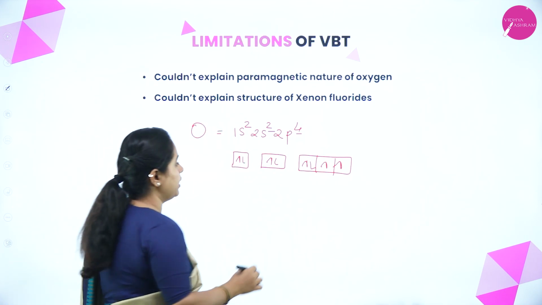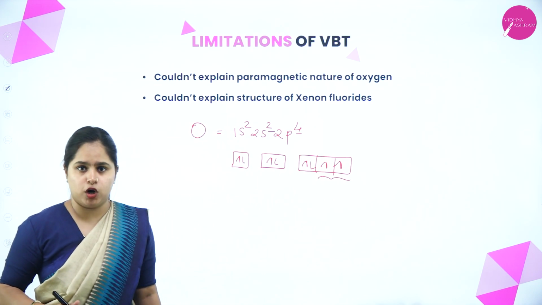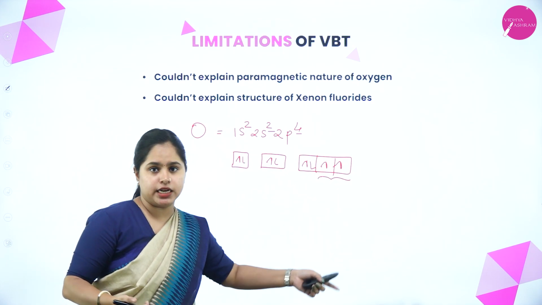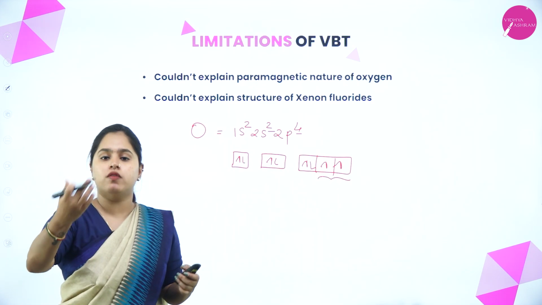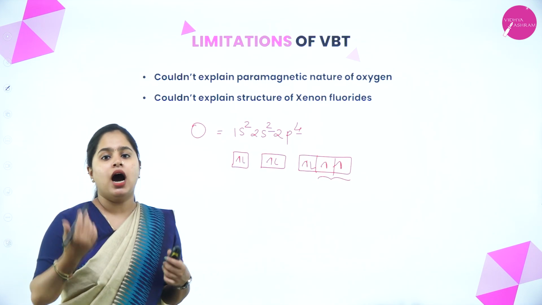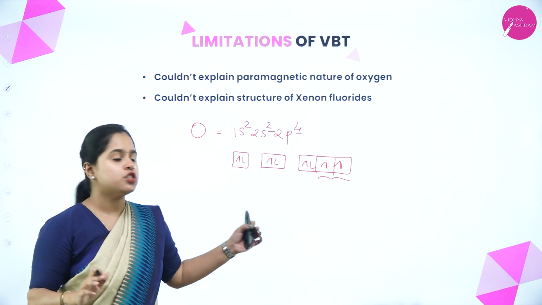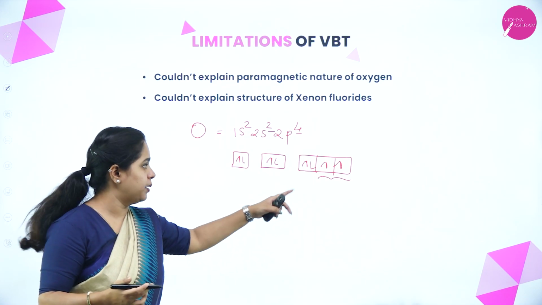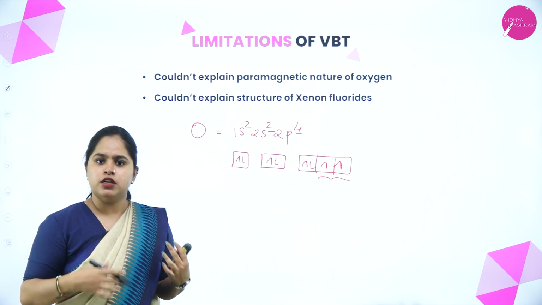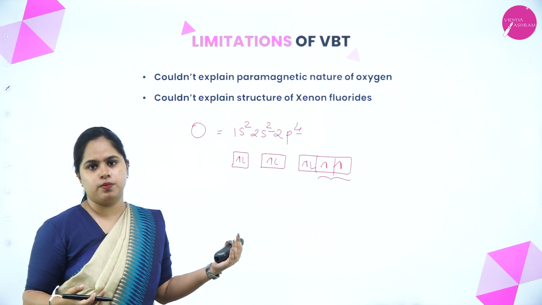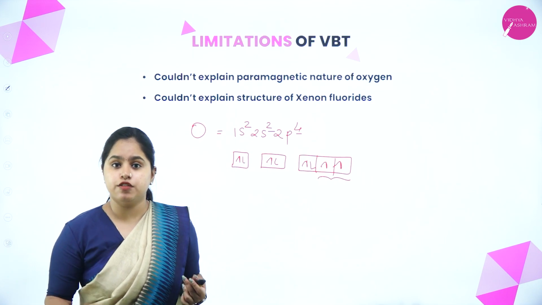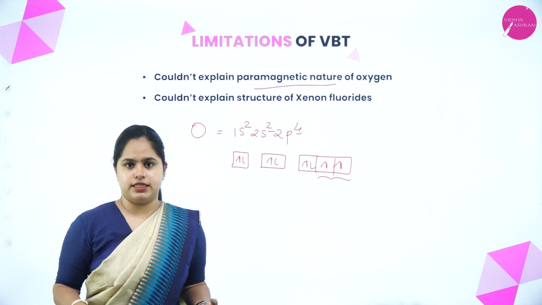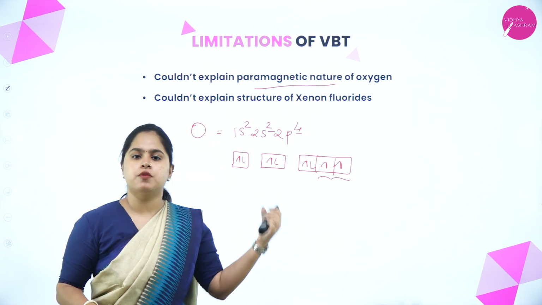So in this case, we know that yes, 2 unpaired electrons are present in the p orbital. So if it has to bind with another oxygen atom, what happens? Now these unpaired electrons, the atomic orbitals will overlap with the other atomic orbitals containing unpaired electrons, and that is how they form the chemical bond. So according to VBT, if they are forming chemical bonds using the unpaired electrons, they pair up, right? So, in that case, it should be a diamagnetic molecule. But it was experimentally found that oxygen is paramagnetic in nature, not diamagnetic. So, that couldn't be explained by the valence bond theory.